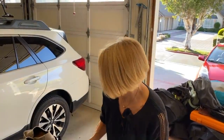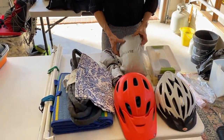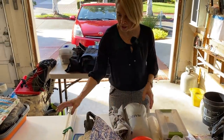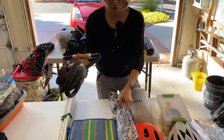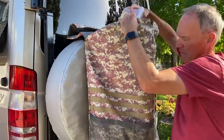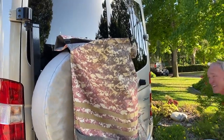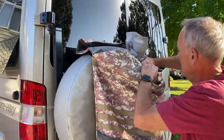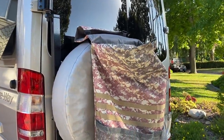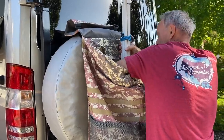Now we're going to lay out everything that goes in the garage or the trash-a-roo. This is all the lightweight stuff that goes in the trash-a-roo: a cover for the bike, the shower curtain, some shower parts, the floor mat, the water hose, tablecloth, bicycle helmets, and the tank dump stuff. The trash-a-roo has made a huge difference to us because we just needed that little bit extra for these weird things like bike helmets.